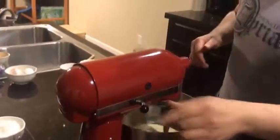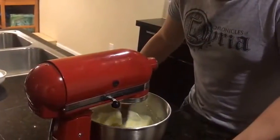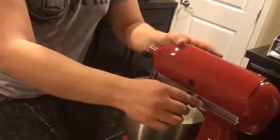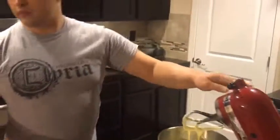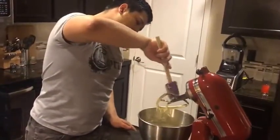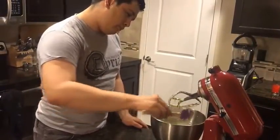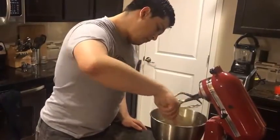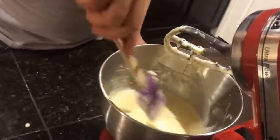We're going to let it go and kick up the speed just a little bit for a couple minutes. We've given enough time for the mixture to fully incorporate itself. We're going to unlock and turn off the stand mixer and give it one final scrape before adding our next ingredients. Just focus on that rich, creamy texture — it's absolutely beautiful.